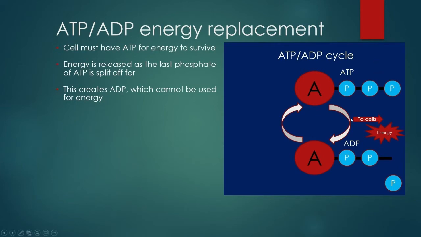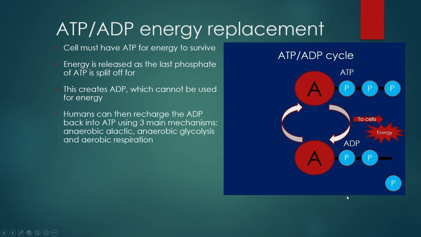So basically your body splits this off, that splitting of this last phosphate moves energy to the cells, and now this is ADP, or double phosphate, okay, with this other phosphate just kind of hanging off here to the side, and now we have something that your body cannot use for energy in any way. So this is like a dead battery, essentially. Here's a charged battery that's then becoming a dead battery as the energy is used.